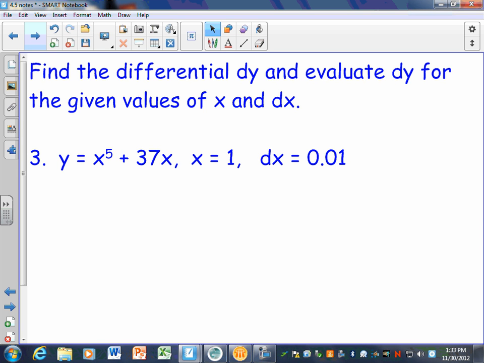And when we do these, especially when we have the test over this chapter, I hope that this part is the easiest part of the whole test, because you just have to remember what a differential is, and you take the derivative and you plug the values in, and that's it. Like, that's the whole problem. So it's probably like the least amount of thinking of all the stuff that we're going to do this whole chapter.